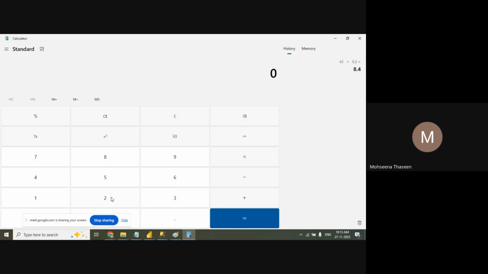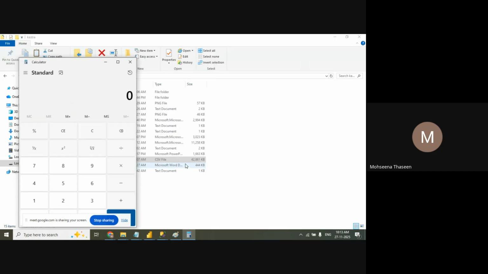See here, we have 42, 867, something, 861. We'll consider 42 only, okay? 42, and what I have to do is go with 20%, 20 divided by 100. Okay, 1 zero cancels. So what is happening? 2 by 10. So 1 by 5. 1 by 5 means how much? Are you all getting with me or not?